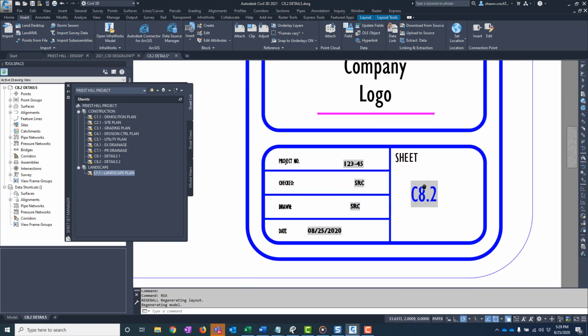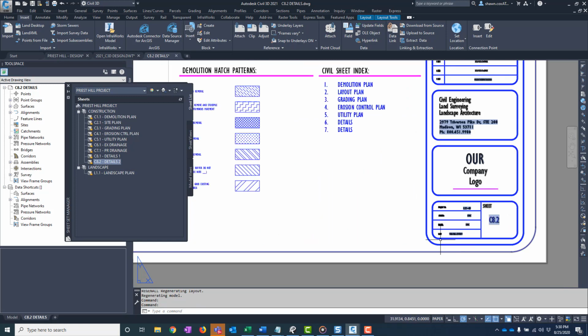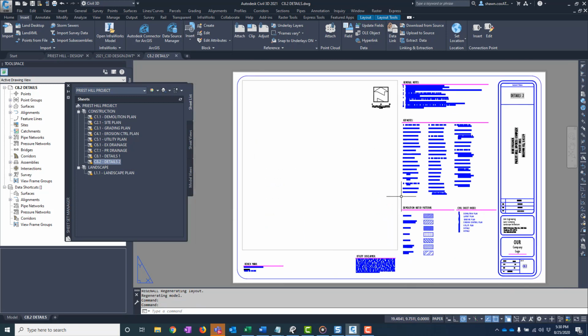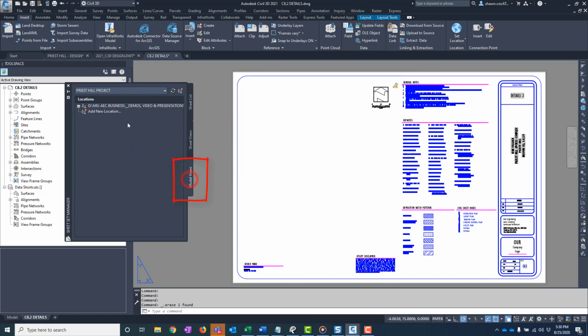One other thing, if I create a new layout through the Sheet Set Manager, remember I said I could use named views? And remember I mapped to a design file that had named views in it through the Model Views row in the properties of the sheet set? Well, the functionality available to me here is that if I go to the Model Views tab in the Sheet Set Manager, I can add a location, choose the file that has the layouts I want.